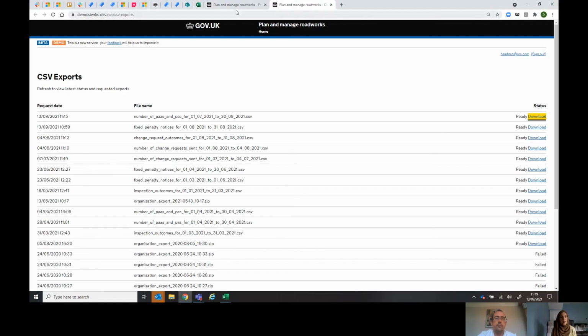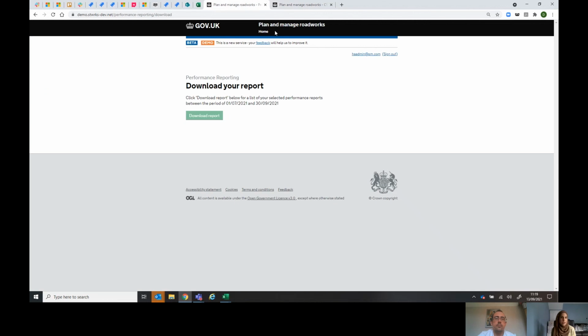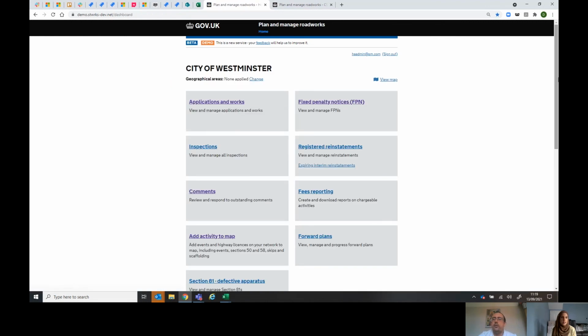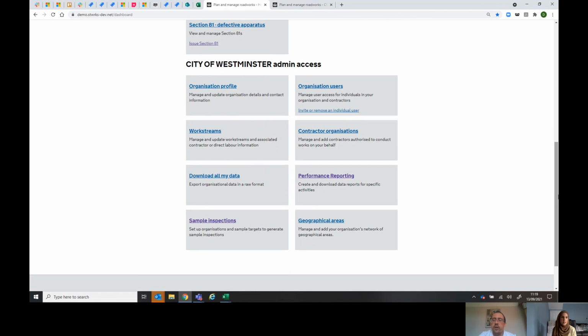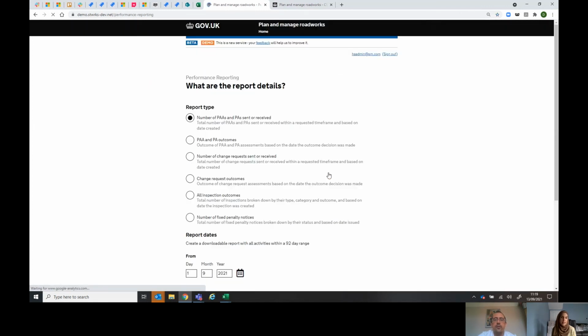So let's say I'm a promoter. Does every authority that I work for appear on this sheet every time I run it? Oh, great question. The answer is it only shows you organizations, be it promoters or authorities, where there's been some activity within the time scale that you're running the report for. If you haven't received any inspections from Council X, they just won't appear in that list this month or this quarter, whatever it is.